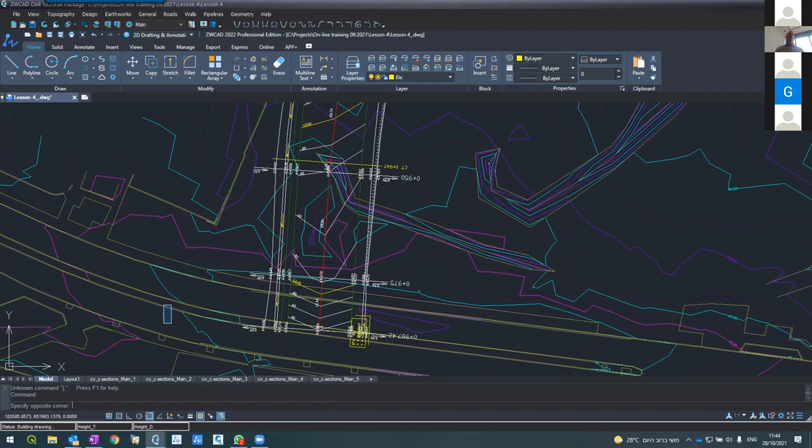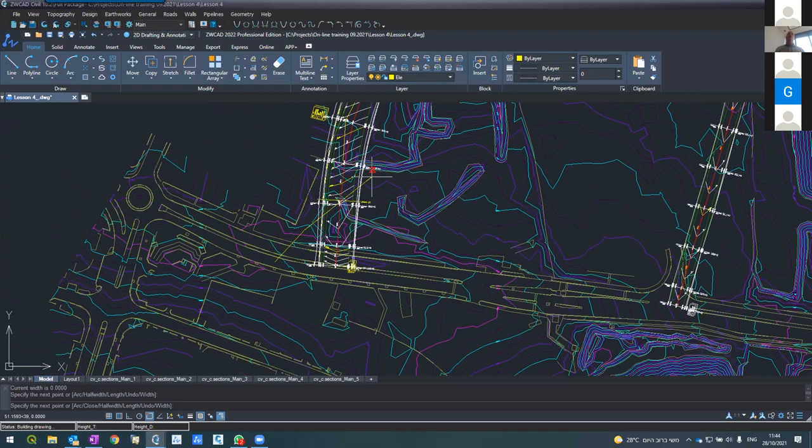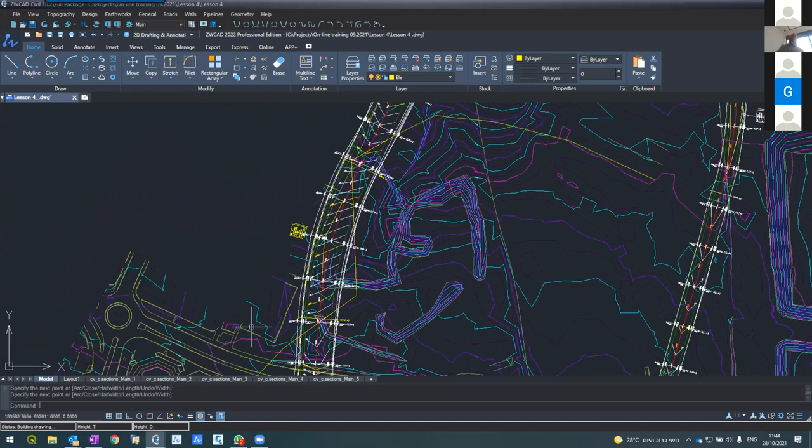from here. I got it from my client, from the surveyor. This is the electricity line. For now, I only have it in 2D. If it was in 3D, it would be better, but it's only a 2D polyline. This is what I have. This is the data. I'm going to the cross sections.